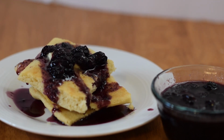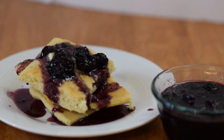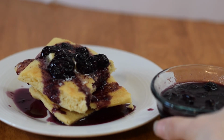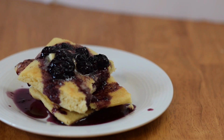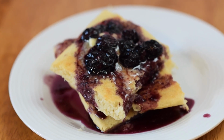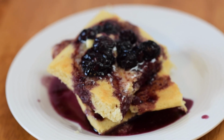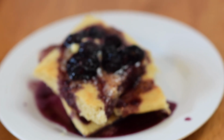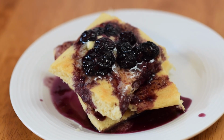I don't know if I need to say this after you just watched me do that, but these were absolutely amazing. That blueberry maple syrup is absolutely delicious. It is so good that I can't even put it into words for you guys. You have to try this.